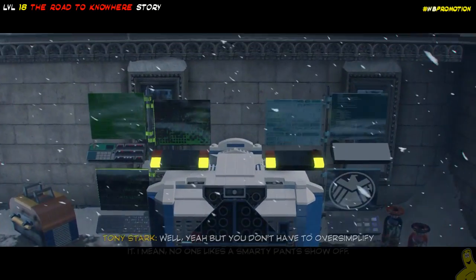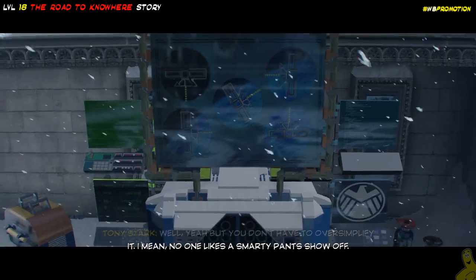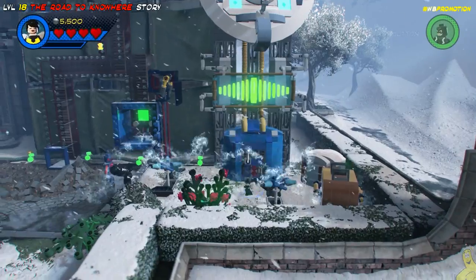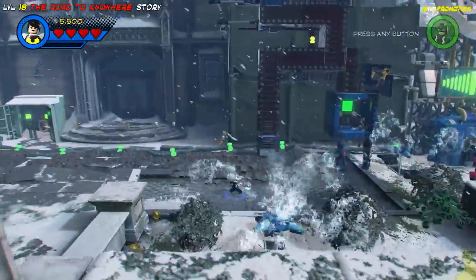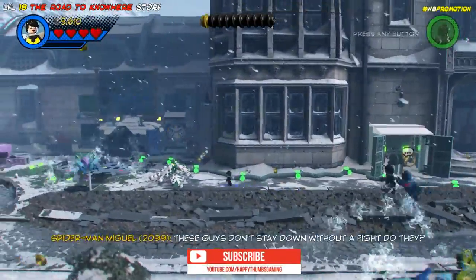What's going on over here? Ooh, it's a push switch. Aha, we'll go ahead and push that on the green side. And he says something about pushing these all until they aim at each other. So we're just going to keep on spinning that around until they are doing just that.